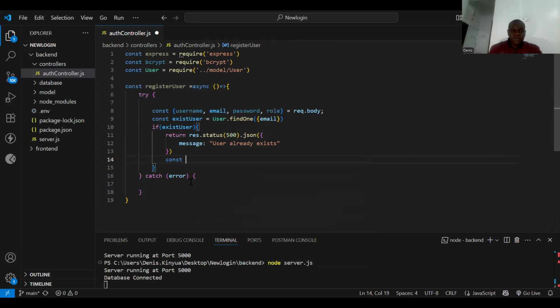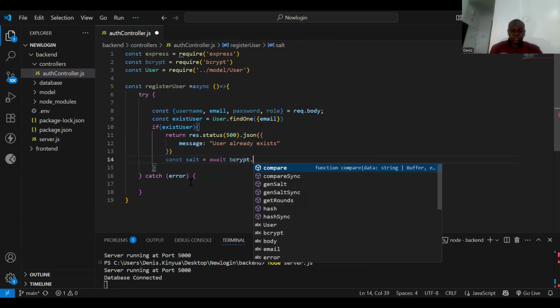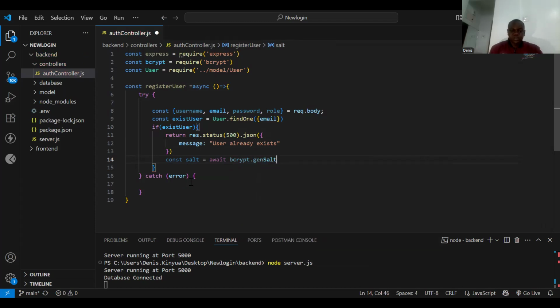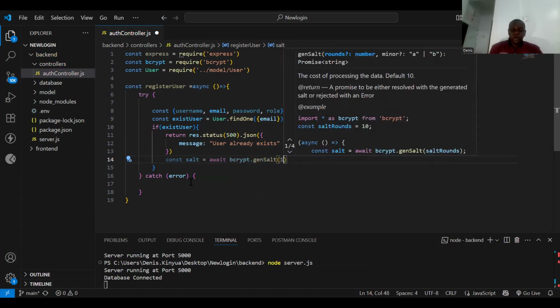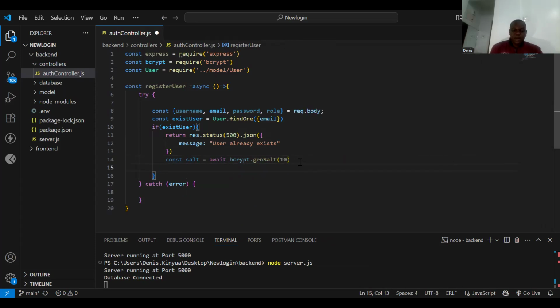So we create a variable called salt equal to await bcrypt.genSalt with 10 rounds. Then from there we hash the password: hashedPassword equal to await bcrypt.hash the password.